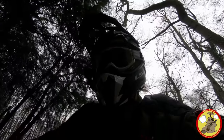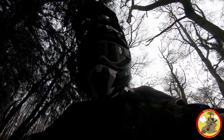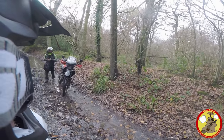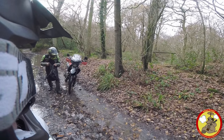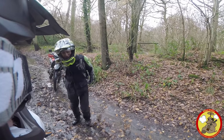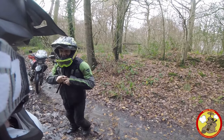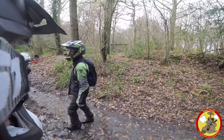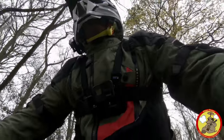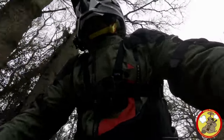Yay! My first river crossing. I'm a river enduro master. That wasn't as deep as I was expecting. Not as deep, no. Considering how much rain we had. You pushed your bike as you went in. Yeah, you have to look to the other side, don't look at the water. Okay, so we've crossed a river, we're amazing, we're super enduroists.